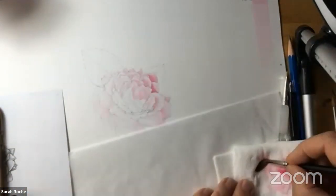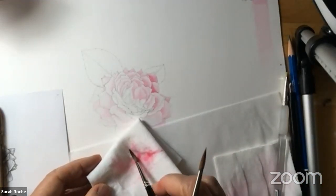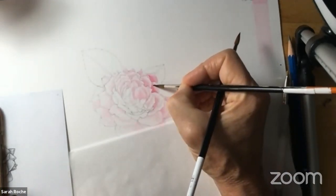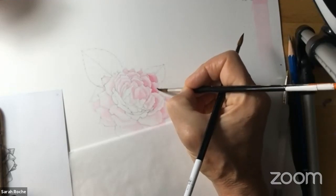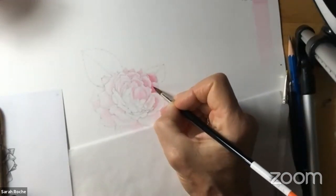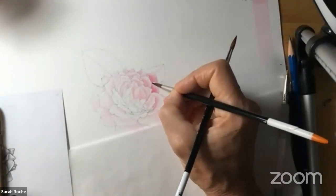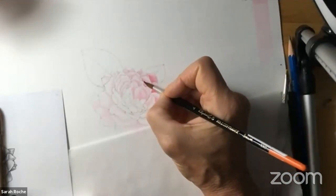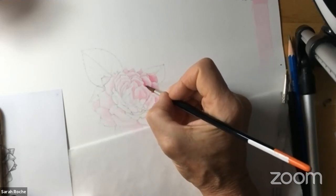So my water brush, I'll wipe it out again because it might have a bit of pink on it, and really get it quite dry. I always say wipe its nose, and then go into that edge and just tickle the edge with your water brush so you're pulling it out. Now you can see that I've got a little bit of a back run, which means that the water is pushing back into the paint. That's because my water brush is a little bit wet. So it doesn't matter, because you can always go back and sort that out. Now I'm going to go to the one in front, into this area here.